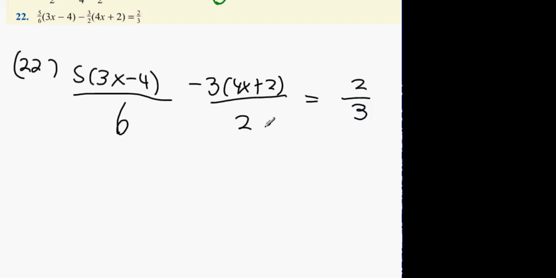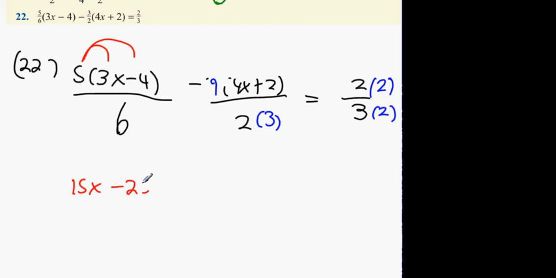Okay. And then we're going to turn them all into 6s. 3 here, and another 3 there. What's 3 times 3? 9. So you can change that into a minus 9. And then that's 2 here and 2 here. Let's multiply this out. 5 times 3x. 5 times minus 4. They're all over 6s now, aren't they? The whole thing, so I don't necessarily even have to put it in anymore, so it's gone.